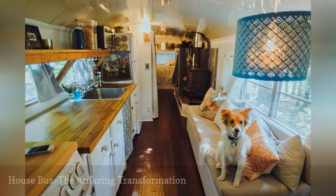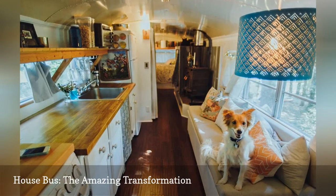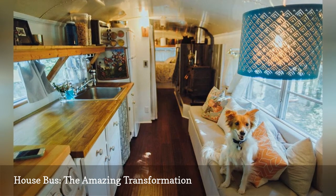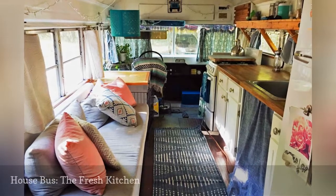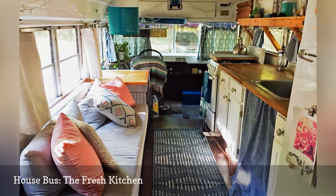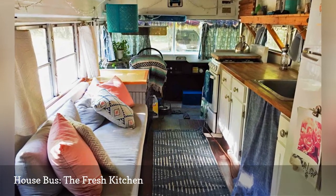This photo proves that colorful decor and fresh paint can turn a sad little space into a pleasant tiny home. While the kitchen was functional, it needed a facelift. New hardware and fresh paint spruced up the old cabinets, and afterward the countertop and shelf were stained a room-warming shade.